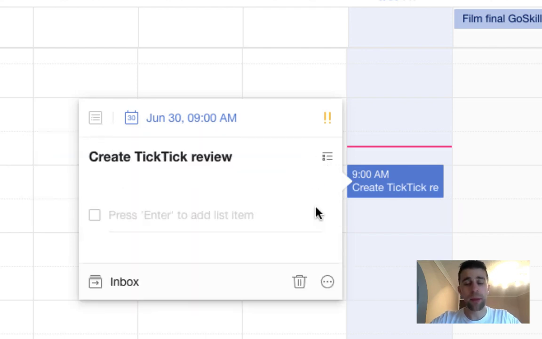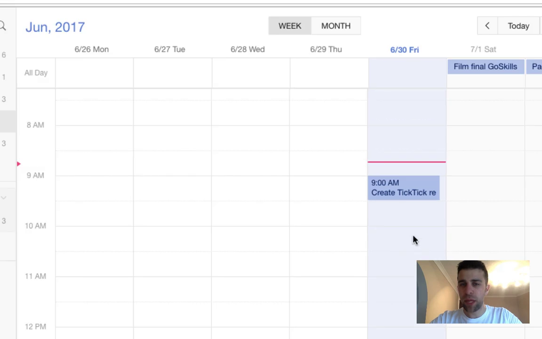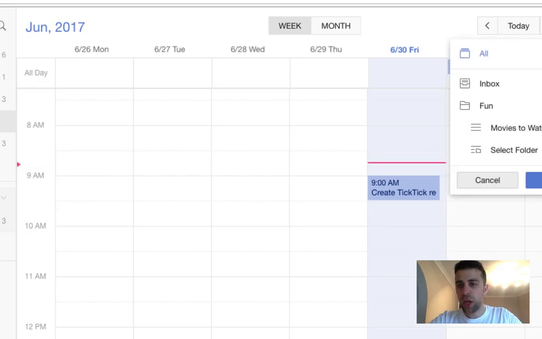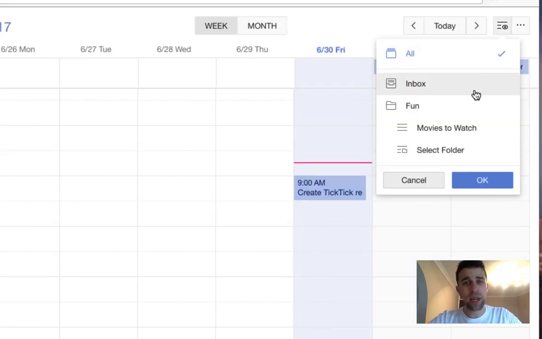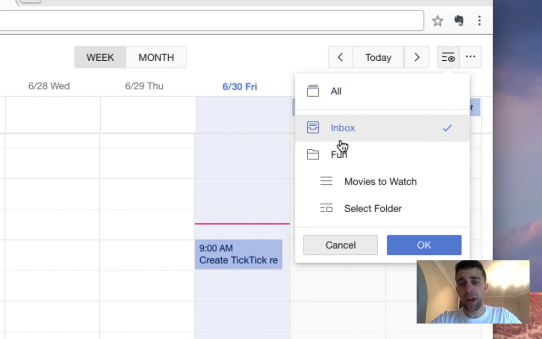You can actually add subtasks from here, which is pretty impressive. So all from calendar view, and also do your regular stuff too. This level of detail is actually really handy, especially if you just want to stick inside of this view. Now I like the week view, it seems pretty comprehensive. You can go up to the top here and actually see specifics, so you can filter down to only tasks that appear in inbox and the other folders that you do have, which is pretty granular.